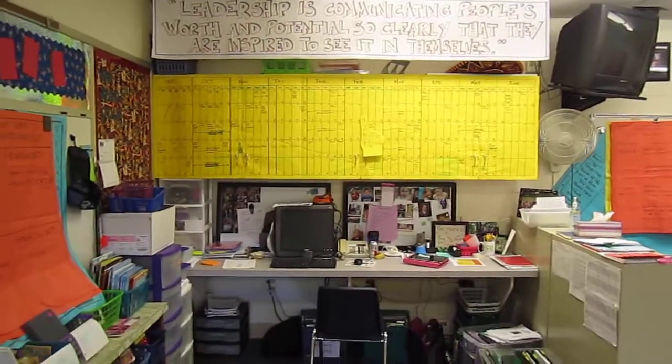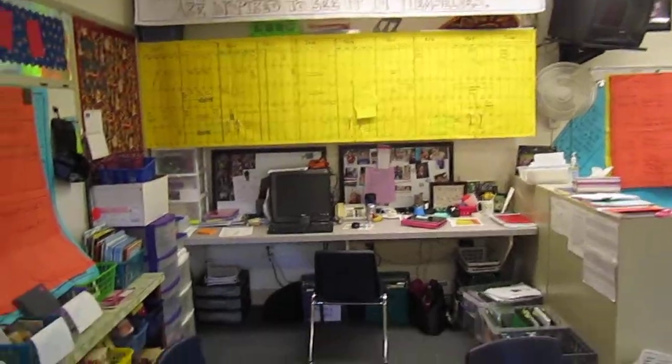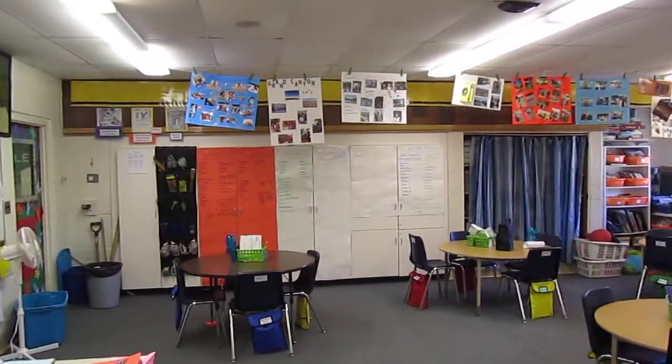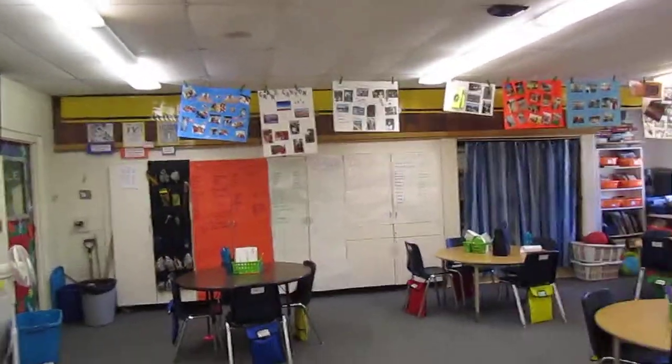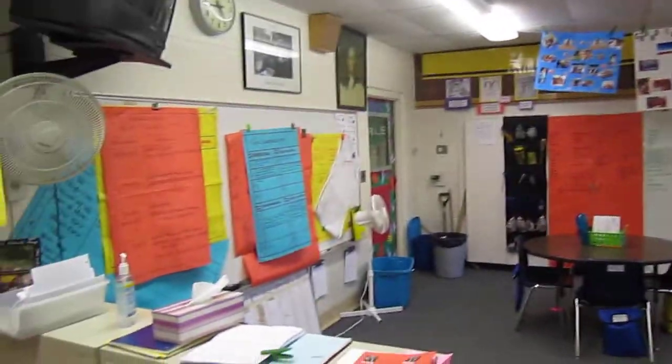The big yellow thing is our calendar where we keep all the due dates so everybody can kind of see what's going on all the time, what they have due. Same thing with writing the activities in the back so the kids always know what they need to be working on and what's going to be due that week.